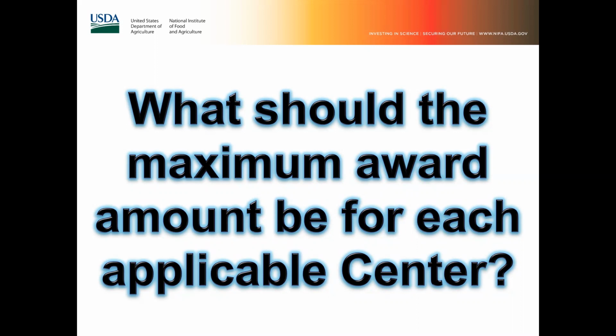Virginia State University. We recommend minimum 1 million and maximum 2 million. Okay. Thank you. West Virginia State University? Yes. We recommend $1 million for each of the existing centers. $1 million for the natural resources and environmental sciences, and $2 million for the nutrition, health, and wellness quality. So $1 million minimum, $2 million maximum. Okay, thank you.